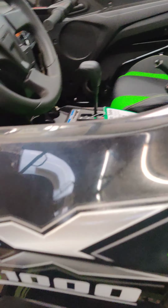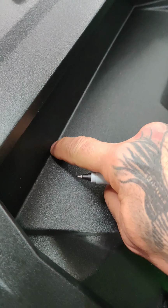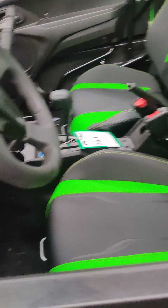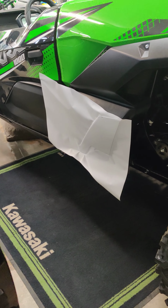Same on doors. Same on here. If you wanted to do your dash, you're just going to lay it in there. Follow these edges. We're going to go inside there. You follow that edge. Anyway, that's the way it's done. It's not hard. Just time consuming.